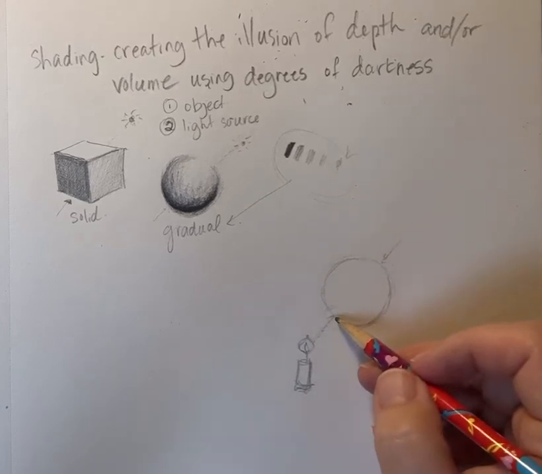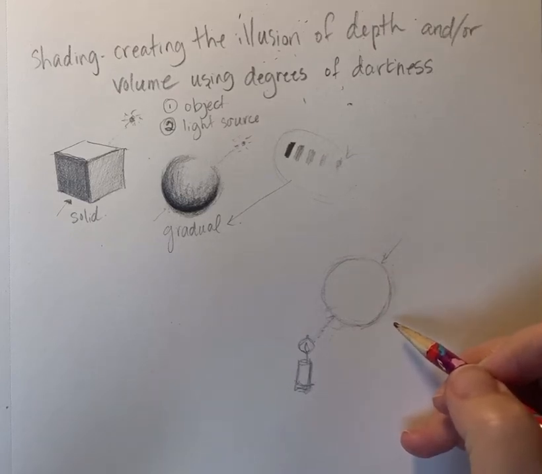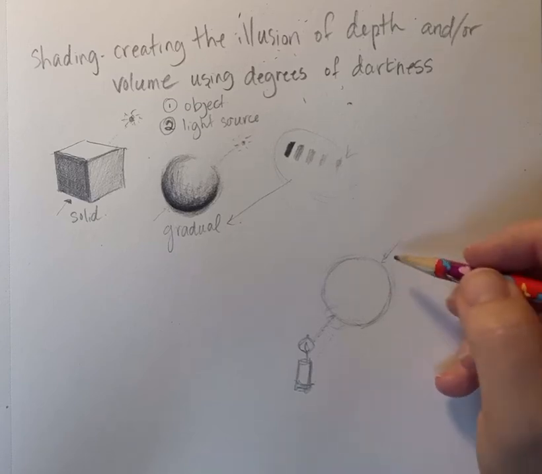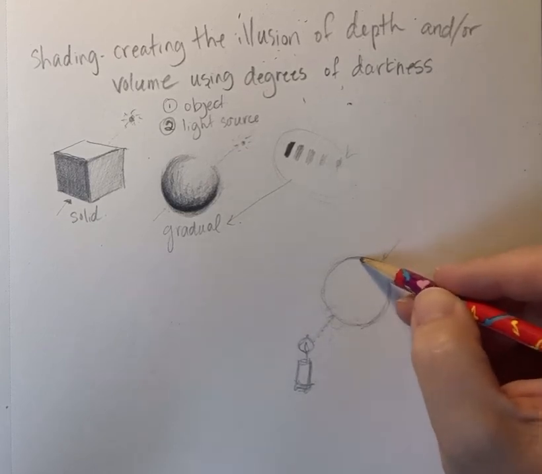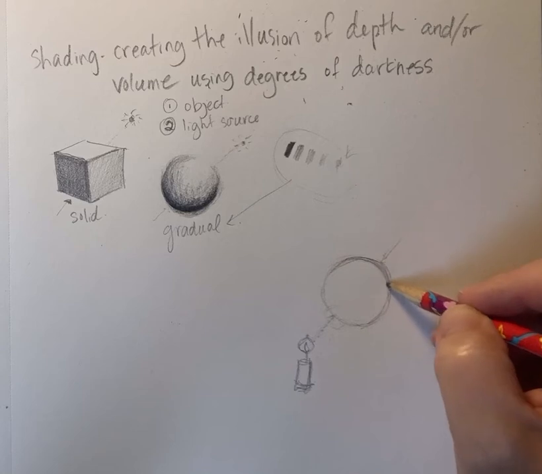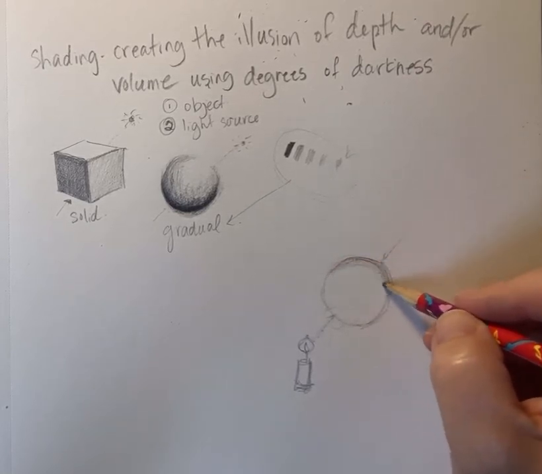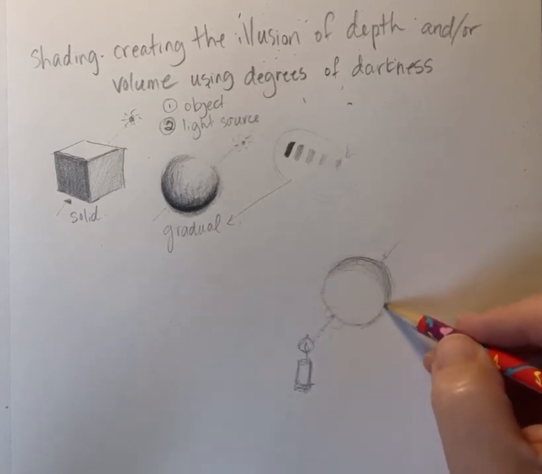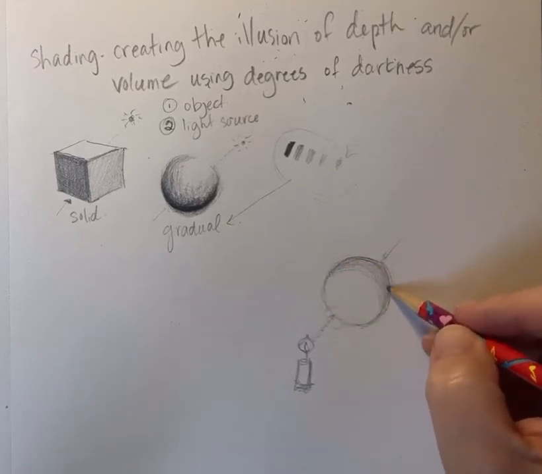And again, you do not need to be drawing these rays in or these arrows. I'm doing it just so that you can understand why we're putting things where they are. But again, while you're practicing these techniques, if it helps you, go ahead and do it. So remember, we're going to start at our darkest side, but we're not going to start at our darkest gray. I'm just going to go in and lay down my shading initially.